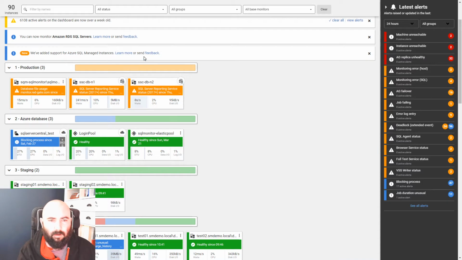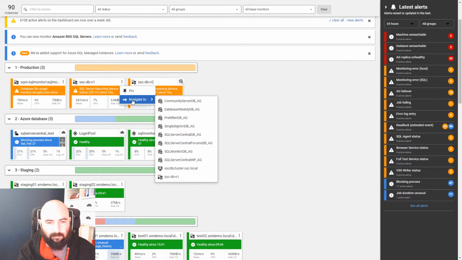One thing to note there, and again, you've got an icon that's highlighted here, is that we have a high availability group working over these nodes. That's why we've got node 1, node 2, and you can actually access that live from here. So I can navigate to the availability groups we've got running on here, or actually have a look at the cluster overview page by selecting that option.